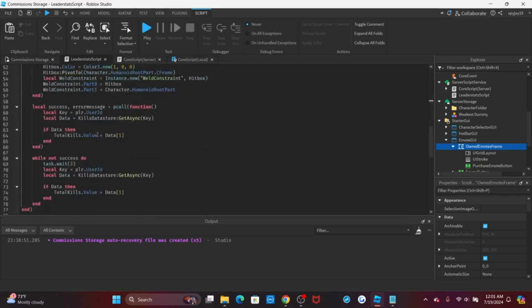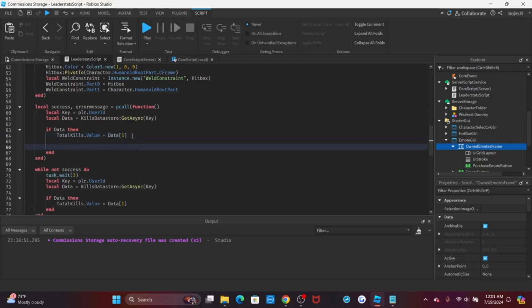Then you're going to scroll all the way down here to data loading. We're going to need to modify this a little bit. So pretty much the only value we save so far in the Battlegrounds series is total kills, right? So what we're going to do is make it so that each time you purchase an emote, it saves it as an individual value. So here's how we're going to keep track of that, or how we're going to load it, I should say.